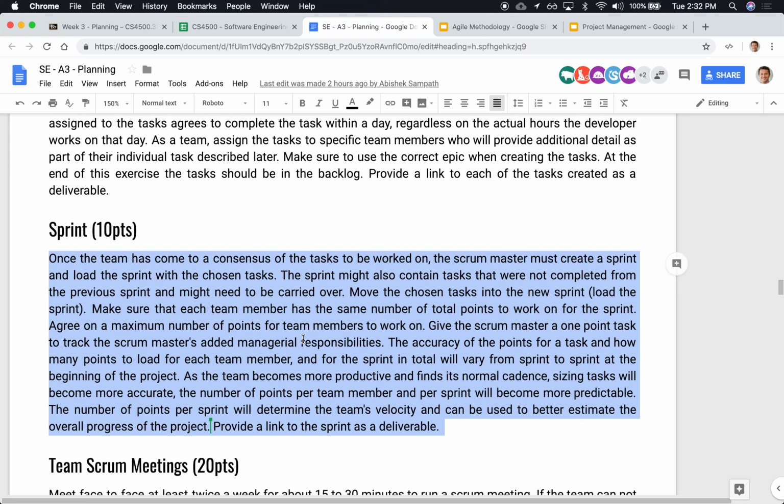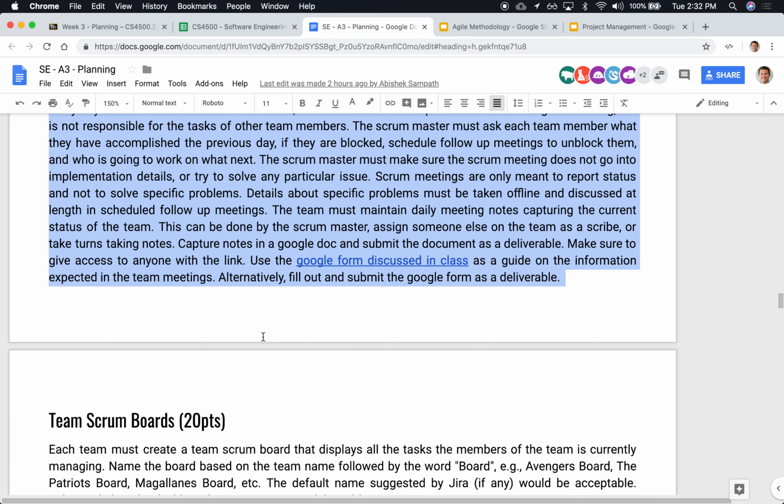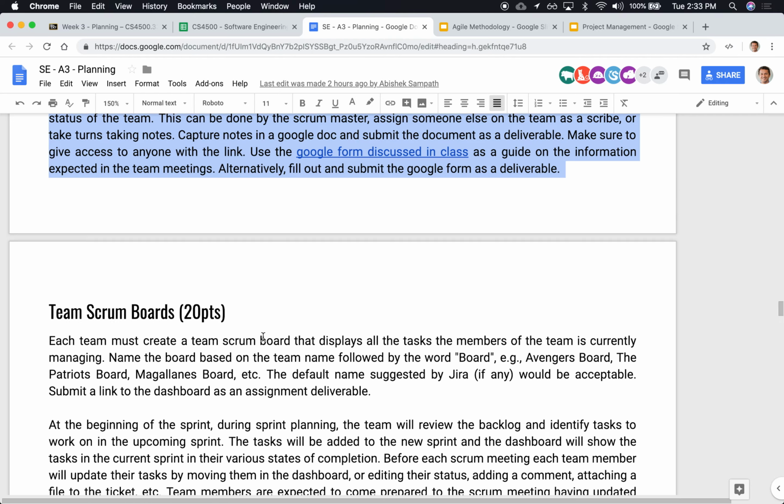So at some point there'll be some consensus, and somebody will agree, well, okay, the 5-point story is really a 3. And somebody might say, well, it's not really a 1, it's really a 3. So at some point they converge into something that they can all agree on. Make sense? But it's a collaborative process. So that's done in the sprint planning.